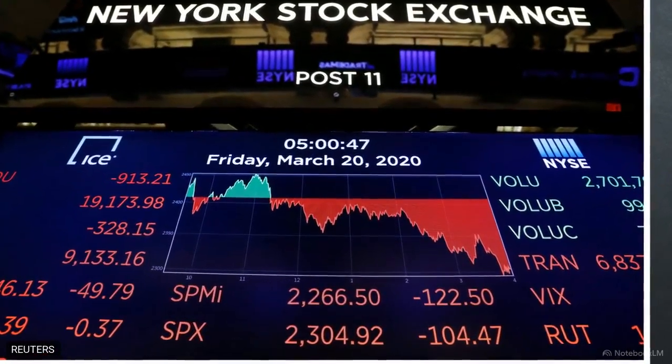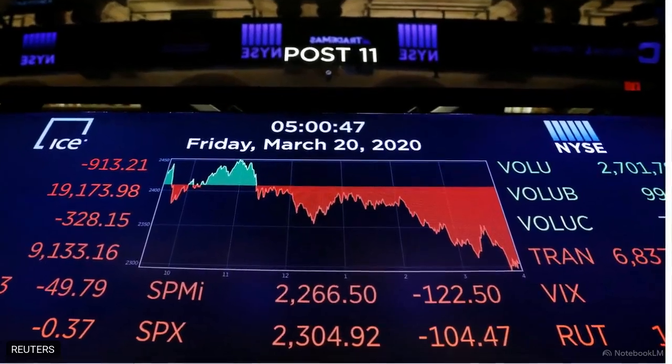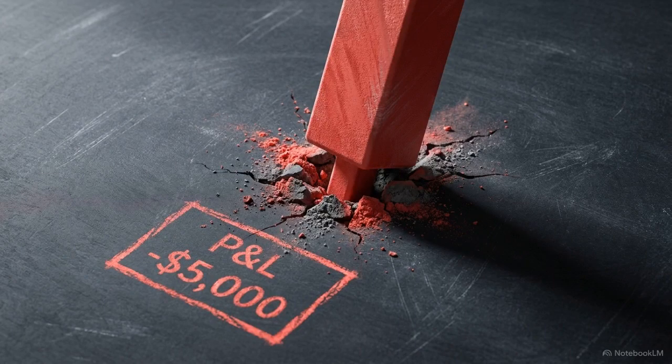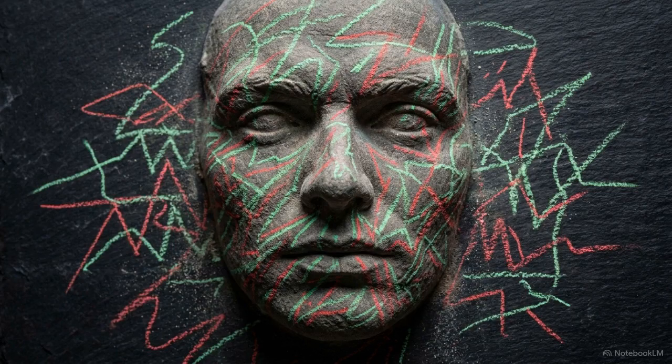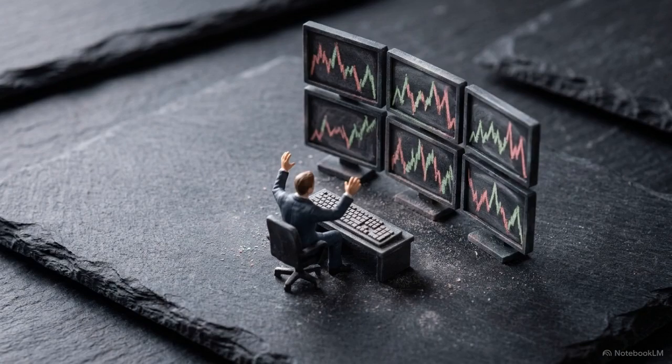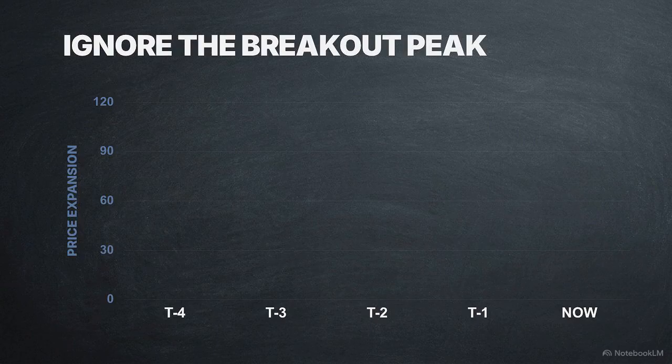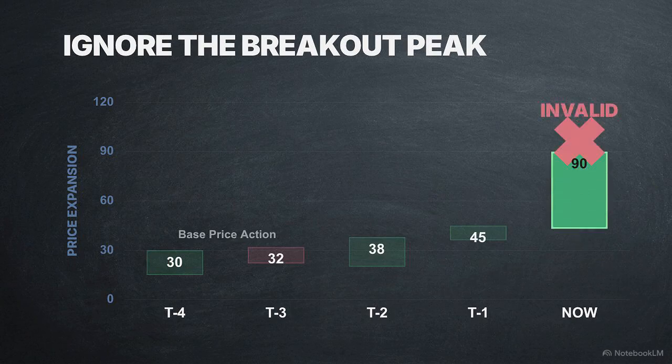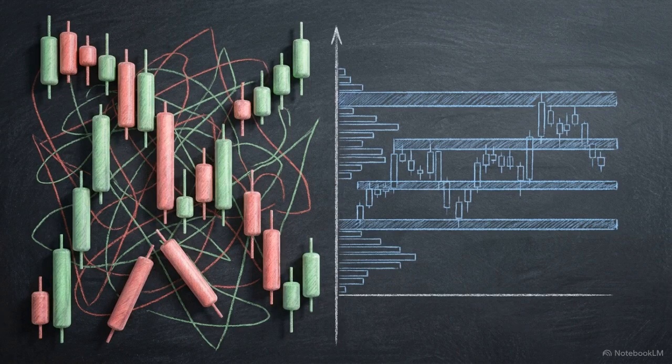They are acquiring positions at the absolute peak of the move, absorbing maximum downside risk just as the momentum exhausts itself. There is a persistent myth that these violent price movements are random anomalies, unpredictable explosions that you can only react to and chase. Stop looking at the top of the candle. To understand where this momentum comes from, we need to stop reacting to the breakout and investigate its structural origins.